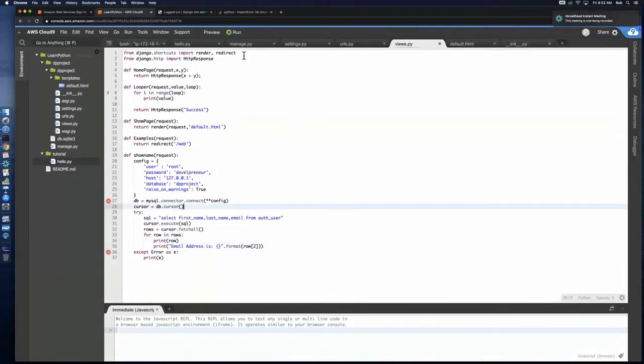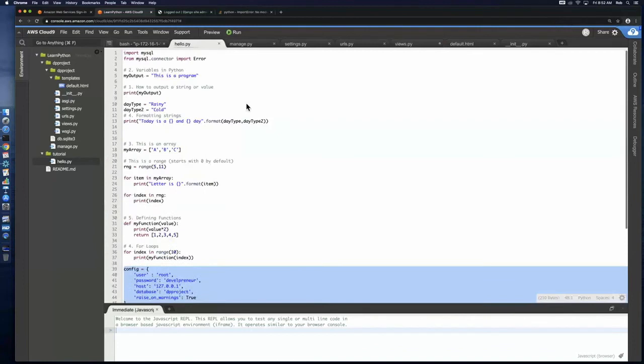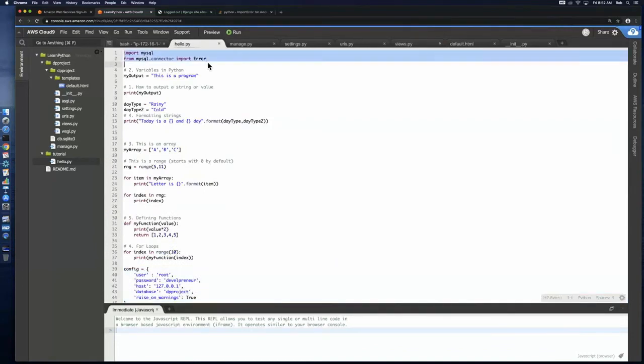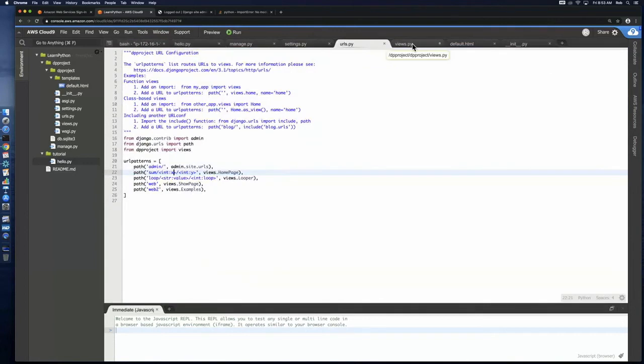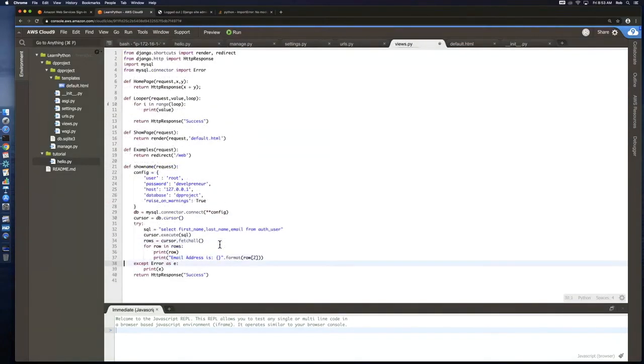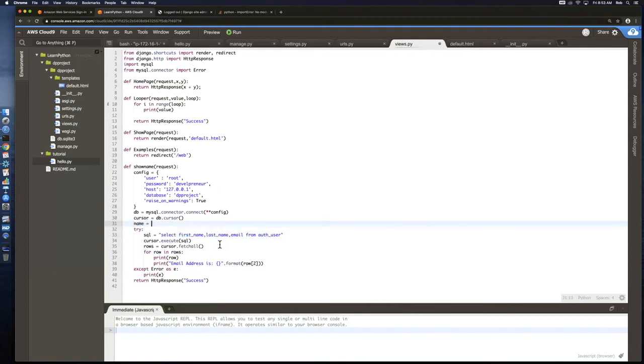Let's pull over the MySQL stuff. There are going to be easier ways to do this, as I've mentioned before, but let's do it here in views. Just in case, we're going to do name equals not found, in case we can't find it.